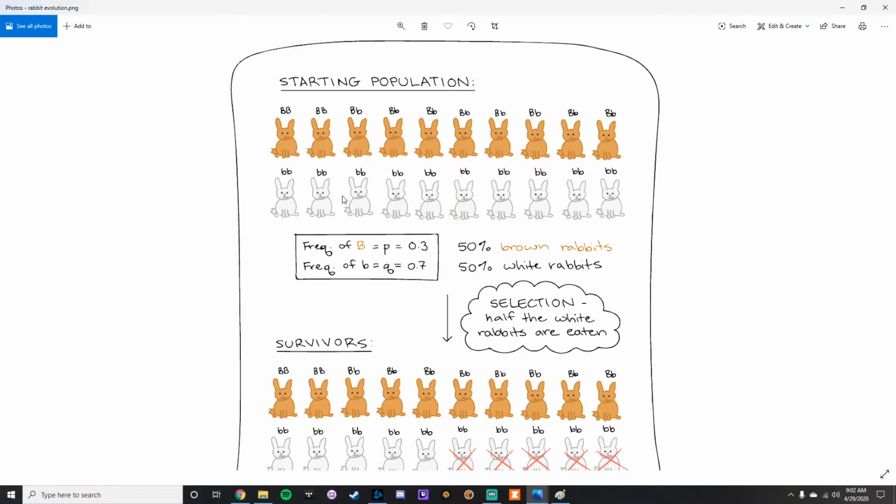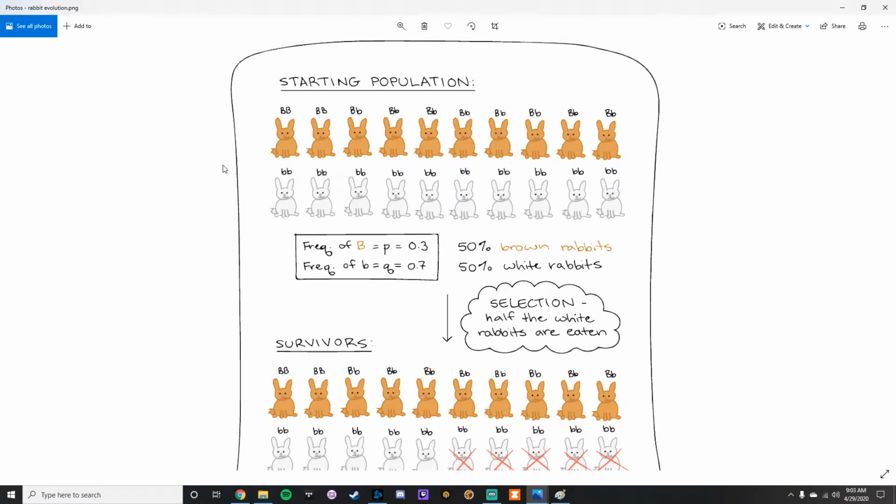Is this actually 50-50 looking at the genotype or the allele frequency? No, but it's 50-50 as per the phenotype. So you have 50% brown rabbits and 50% white rabbits. We know that the white rabbits are fully recessive, so they're going to be homozygous recessive. Then the brown rabbits, some of them are heterozygous. Because of that, it's going to lead to 0.3 having a dominant trait and 0.7 having a recessive trait, because you're including all of the white ones with the recessive trait, and then all of the heterozygous individuals that are brown.